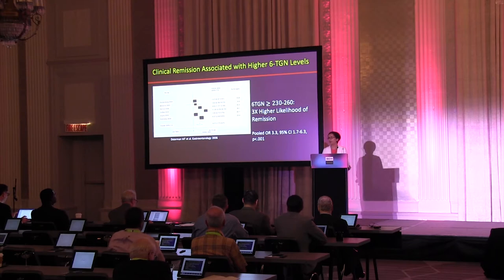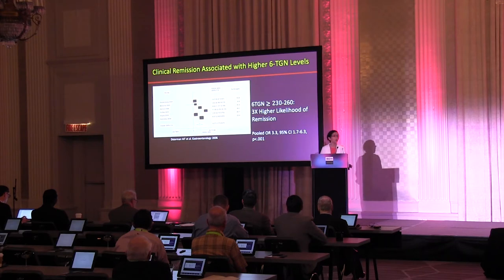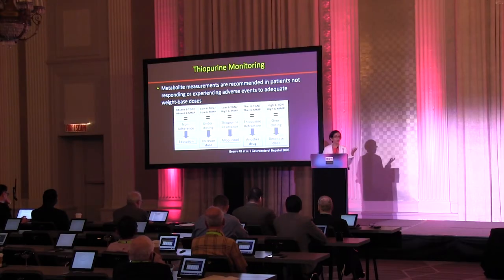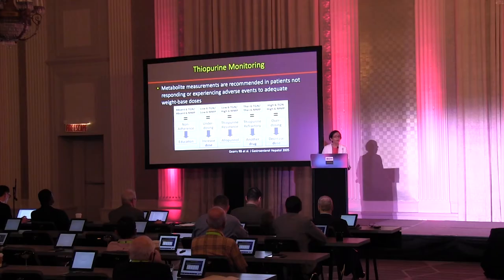The essence is that high levels of drug concentration can lead to toxicity, while lower levels are associated with lack of efficacy. There's a lot of interest for the role of TDM with immune modulators as well as biologics in IBD. We won't spend too much time on thiopurines, but a meta-analysis demonstrated that higher 6-TGN levels greater than about 230 to 260 were associated with improved outcomes and higher likelihood for clinical remission. If there are absent levels of 6-TGN, perhaps your patient is not even taking the medication. On the far right, if there are very high levels around 450–500, there may be an opportunity to decrease the dose.